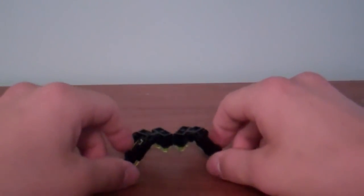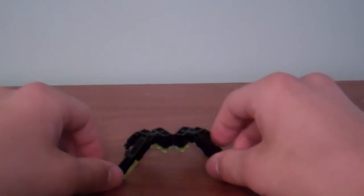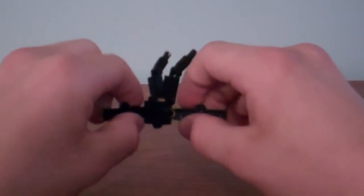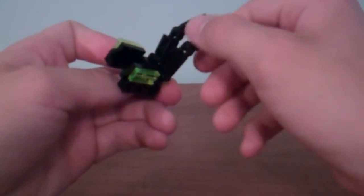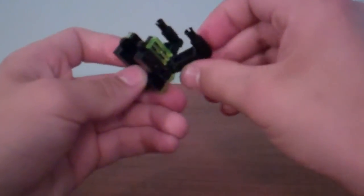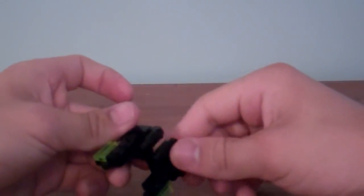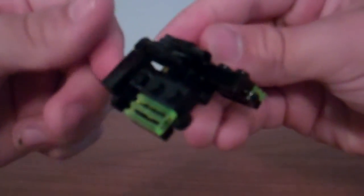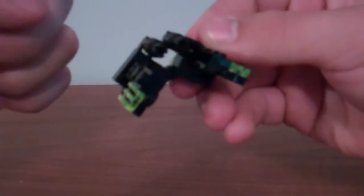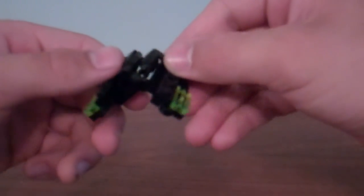And then next we'll go to his tank mode. Now I say that because it's not really a tank, you'll see. So you straighten out the arms like this, fold them all the way around, fold these guns like so, flip them around, and bend this hinge so it's like that. Now as you can see, it's kind of a stretch of the imagination, kind of like a hover tank, I guess. But it's got weapons up here. It looks like it would hover, so that's his tank mode. And in the back, these are kind of like thrusters.